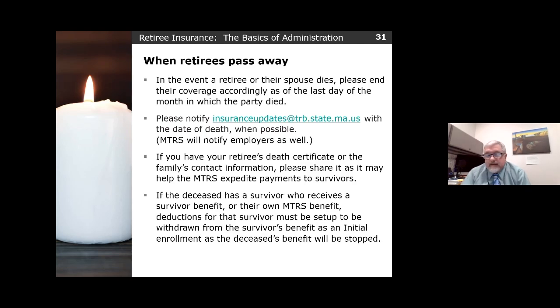The exception to that would be if their survivor is also an MTRS member. So if the survivor has their own benefit, even if it's from a different employer, then they'll be enabled sooner, because they already have an account, they already have a member number, and the survivor benefit can be tagged onto their personal pension, right? In a lot of those cases, they might go back to their primary employer for insurance, but maybe you have a better plan than they do, that kind of thing. So in cases where the person's already in our system receiving a benefit, their coverage will be immediately addable once we're sure that they're collecting the survivor benefit.